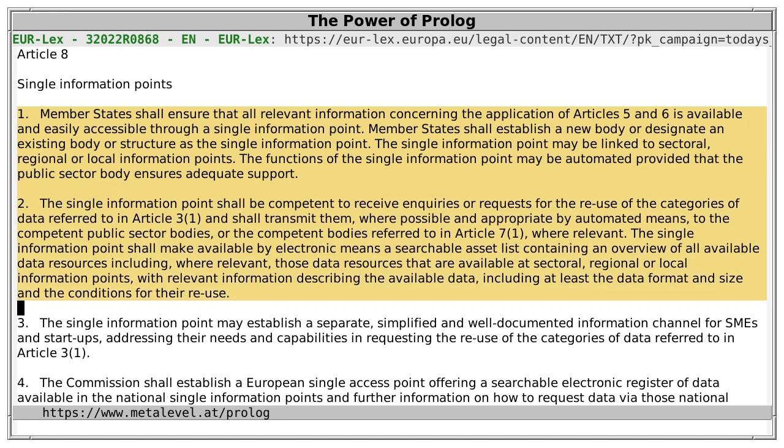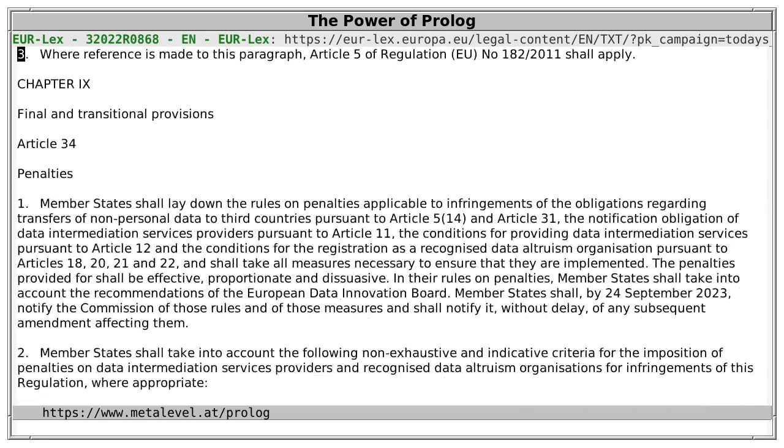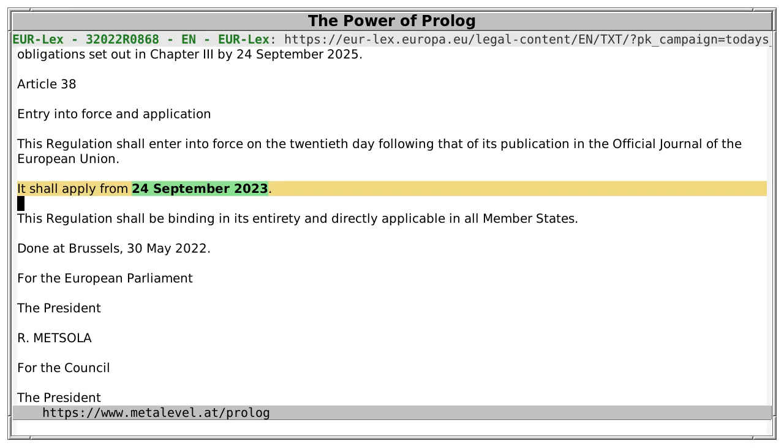And that single information point must be able to receive inquiries, provide a searchable asset list, and so on. So quite complex data governance tasks. And the good news is that member states still have a few weeks left to do all this. And it's directly applicable in all member states, so a huge business opportunity.